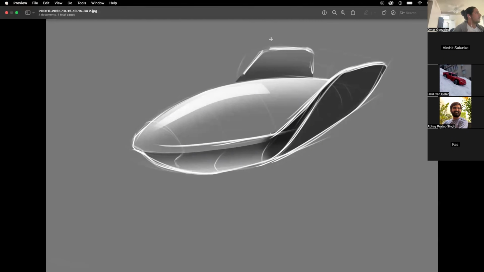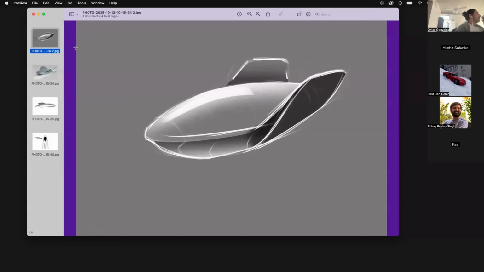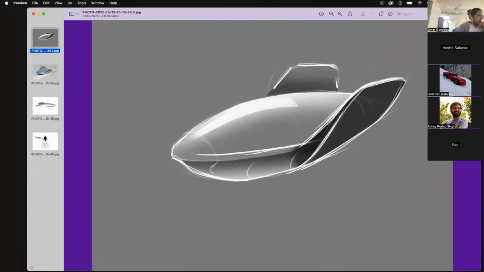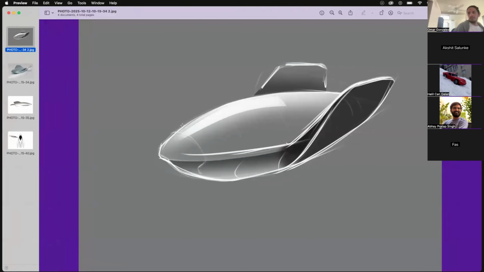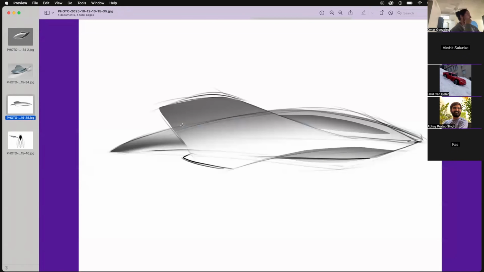Cool. All right. So explain to us, what was your thought process? Go ahead. The first two forms, the blue one and this one, are inspired by the B-2 bomber, the stealth from the US. And the next one is inspired by the F-15 fighter jet, and the third one is a combination of all the research I have done over time.